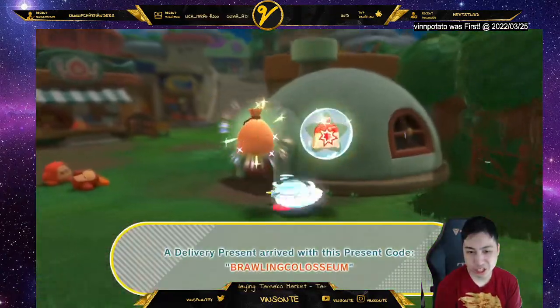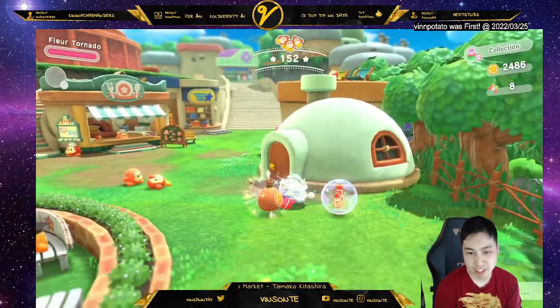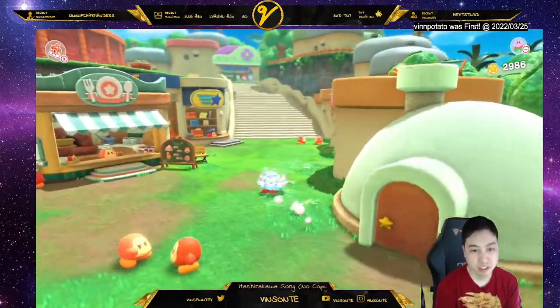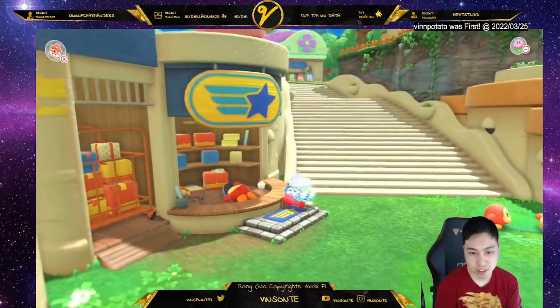And I like to use the tornado to make it a lot quicker. So we got them buffs and we got coins. 500 star coins. Oh no, I gotta not hit him with it.